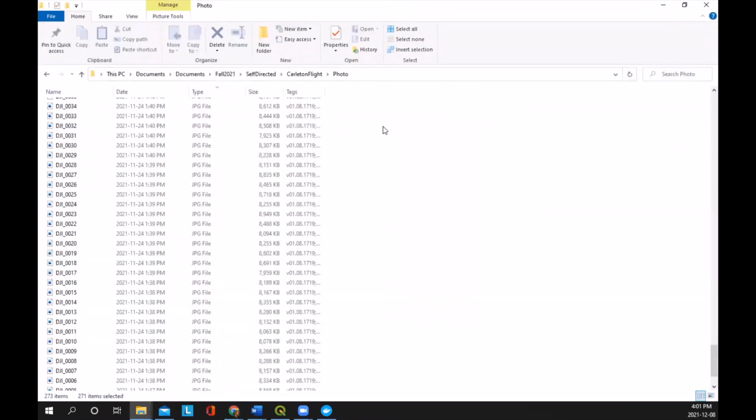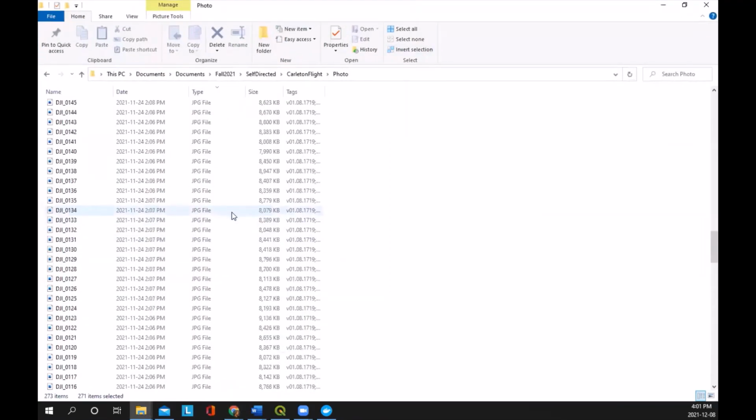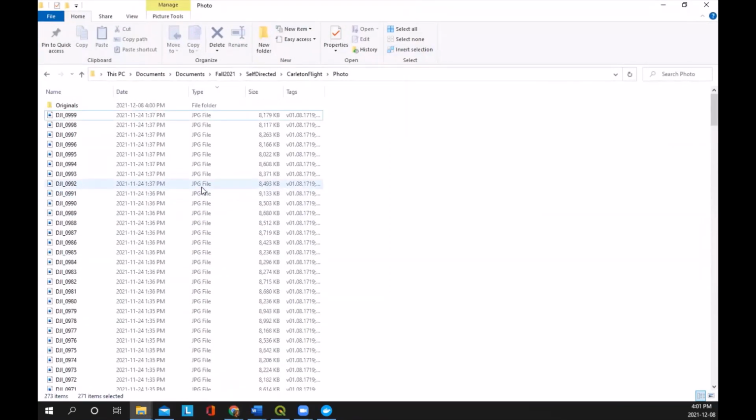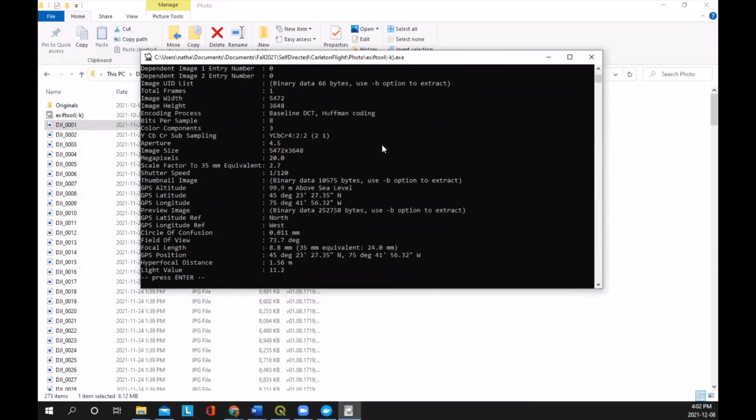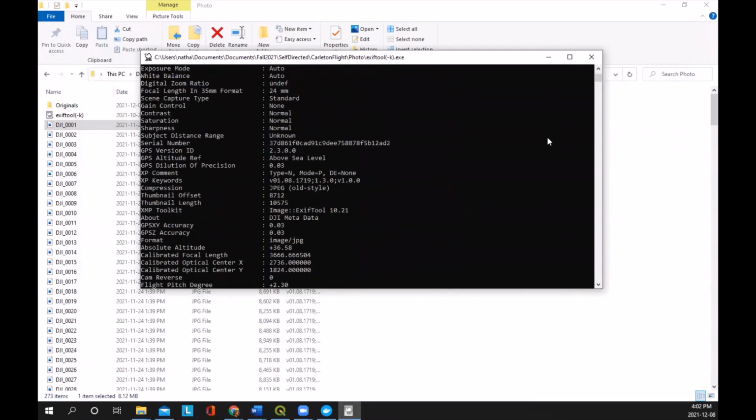For instance, here is the set of photos we're going to use later on. I just have the photos here, and I've got ExifTool saved in the same directory as the photos. So let's check out the Exif data. I'm just going to drag this photo on top of ExifTool, and it is going to launch a command-line looking system.